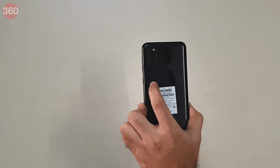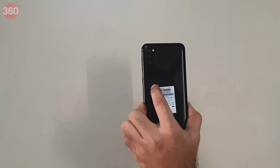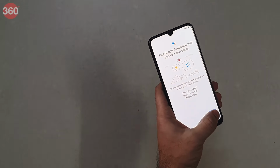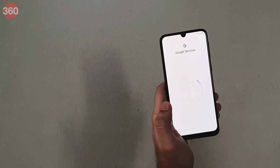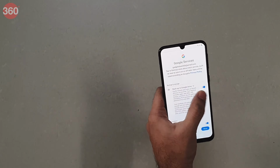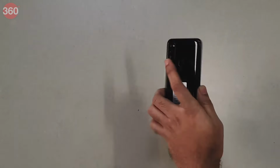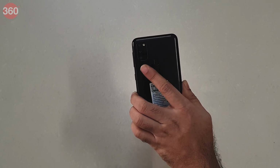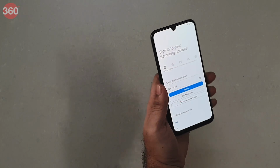And this does feel a little plasticky at the back. It most probably is going to be plastic, because it also reflects light a little differently. The display is very good to look at. An AMOLED panel at this price point is a good sign. It's very crisp, it's got very good viewing angles. The fingerprint scanner is decently positioned. It's somewhere where your fingers are naturally going to reach easily when you're holding the device in the hand.